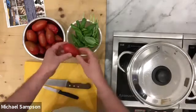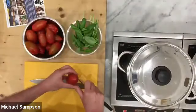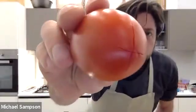The first thing we're going to do is to skin our tomatoes, okay? So I want you to put a little X in the bottom. Okay? Let me change camera. Okay. So a little X. Excuse me, dear. Must we peel it, or can we leave it like this without peeling? Okay, good question, because what I'm going to show you is basically how you would make a big amount of tomato sauce. Okay, and it's a very similar procedure. But the difference is we're going to make a small amount.